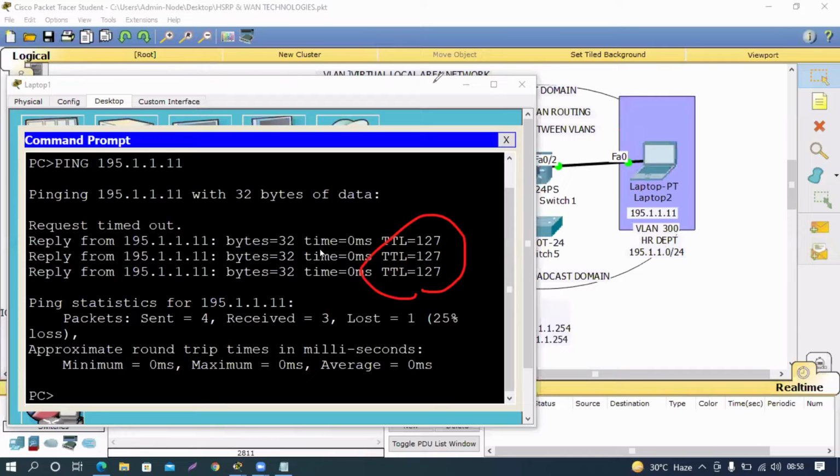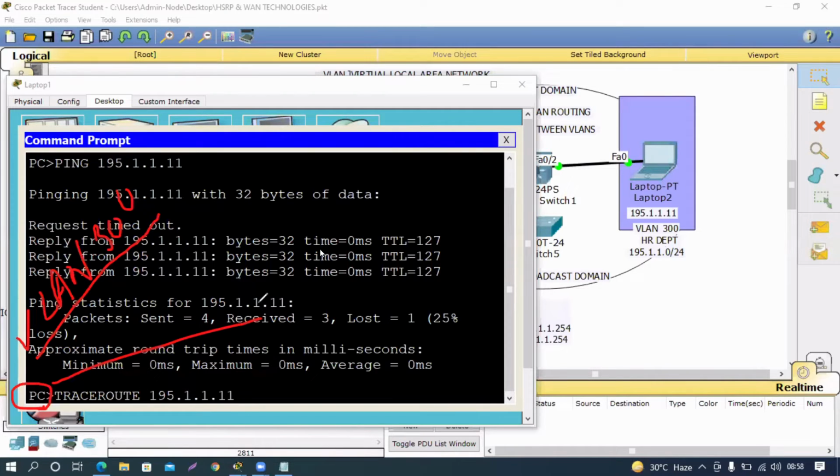Now, if I do a traceroute to 195.1.1.11, you will see that this machine belongs to VLAN number 300. So this machine will be sending its packets to our gateway address.